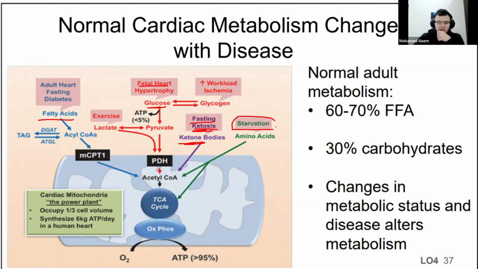During starvation, you use amino acids. Why is that? During starvation, your body needs to make ATP for the whole body to keep you alive. So the body starts breaking everything down. One of the things your body breaks down, other than fat and glycogen, is proteins. And when your proteins are broken, they give you amino acids.